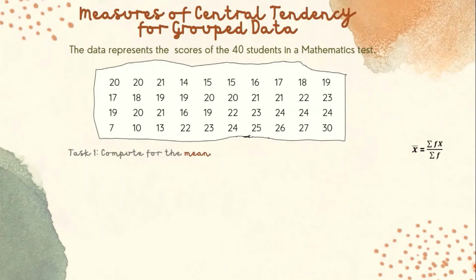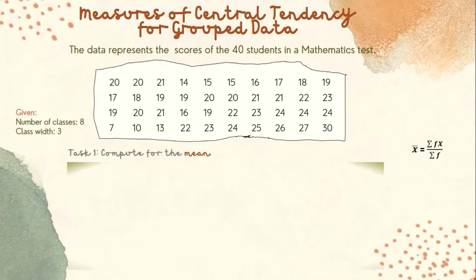We will be using this formula of the mean for the group data, but before we do so, we have to construct a frequency distribution out of this set of raw data. Aside from this set of raw data, the given that we have, the number of classes must be 8, and the class width must be 3. Class width is also a familiar term as discussed in lesson 3 about frequency distribution. Class width is the difference of two consecutive upper limits or lower limits.